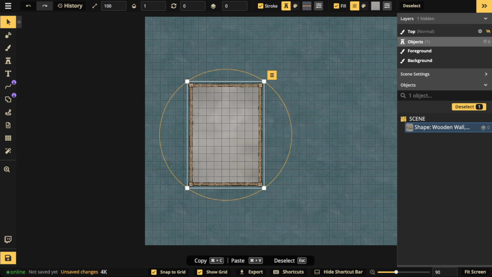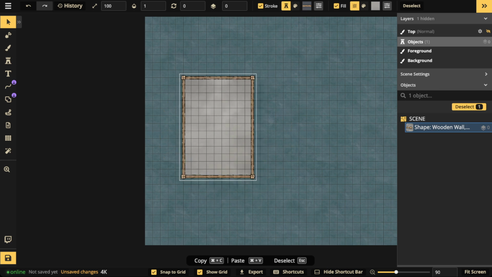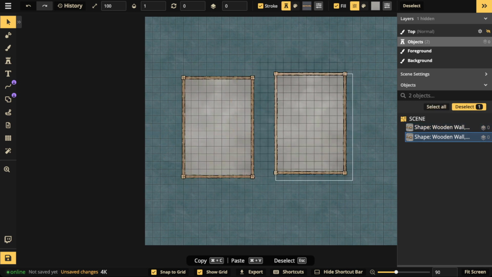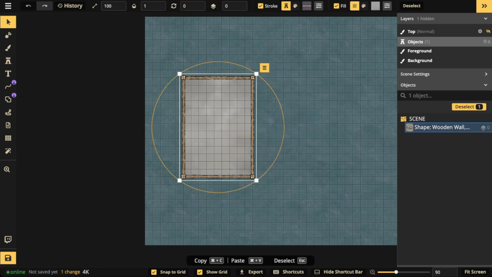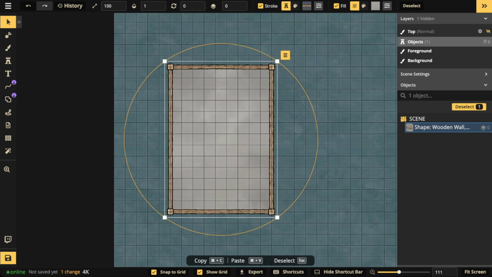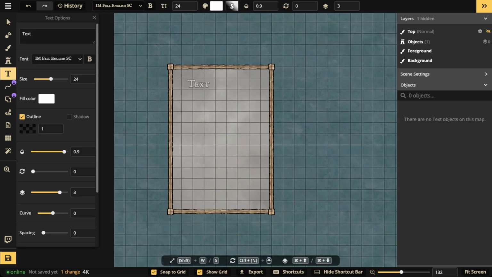Just start with an easy shape, a rectangle, and then make sure that you choose the stamp that you want, and then choose the fill that you want. Now, what's really nice about this is that I can copy and paste it and then change the stroke and change the fill at will. So we'll start with the first one, this one right here. And I'm just going to start with the basic shapes and just pick the text that you want.